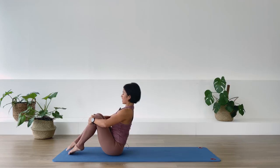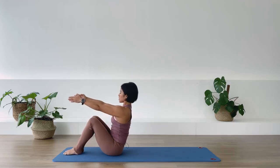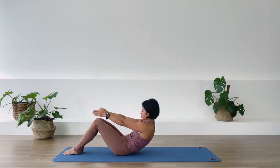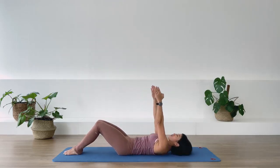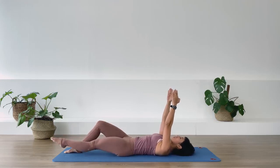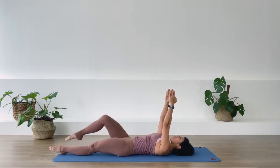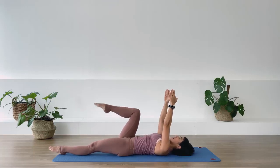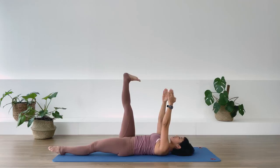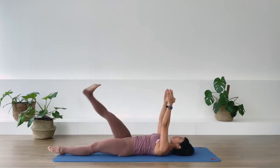All right, place the feet down, arms up forward, pull back, round yourself all the way down. Take the arms up to the sky. I'd like you to stretch the leg away from me and then lift the leg closer to me up to tabletop and then straighten up to the sky, dorsiflex. Leg circle across the body and down.